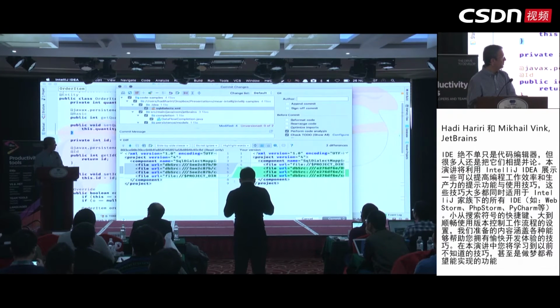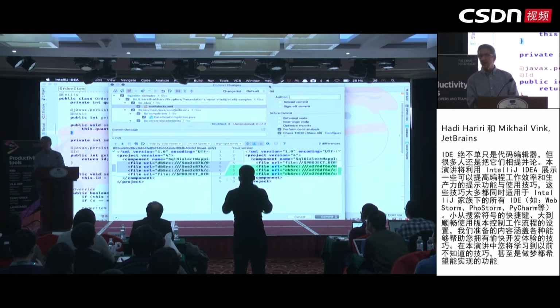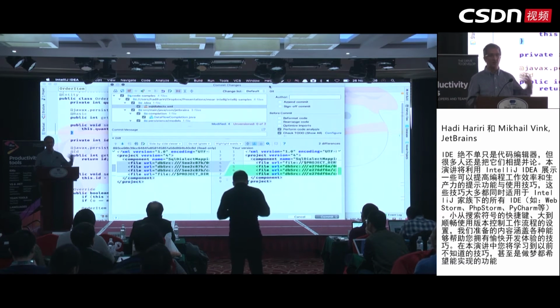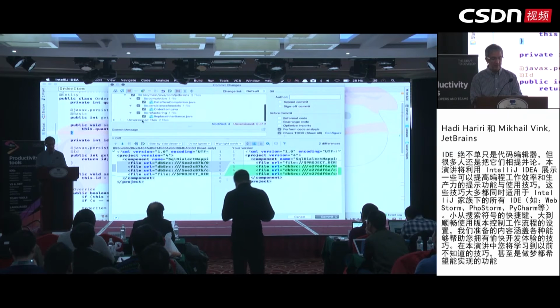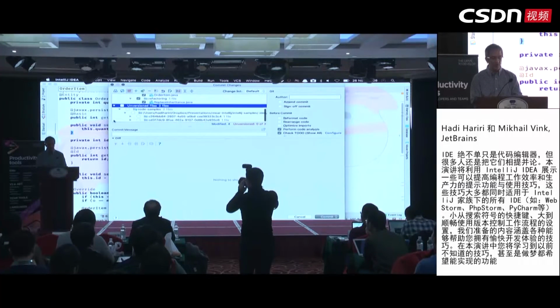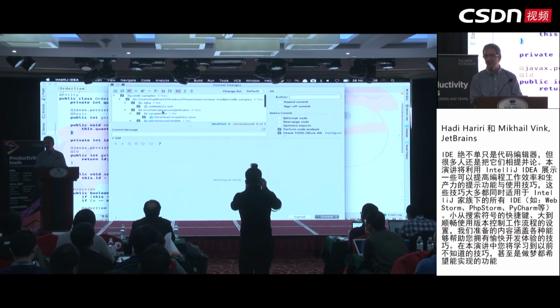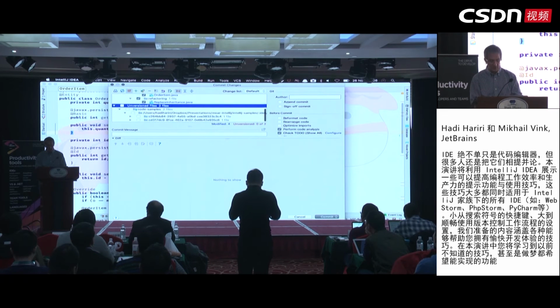Okay? So the actual VCS integration with IntelliJ is pretty sweet. And it's independent of the version control system you're using. Obviously, if you're using Git, for instance, it offers you specific functions. If you're not, then a lot of the other things are compatible. And in fact, we have a new thing here called unversioned files, which is very useful because it tells me files that I haven't put into staging, for instance.